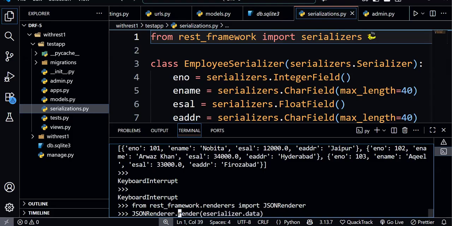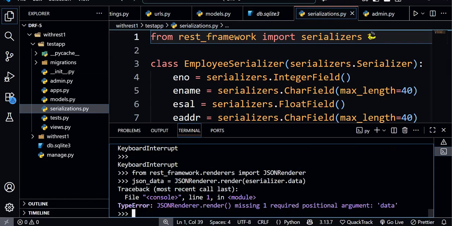It is inside the JSONRenderer class, so it will convert to JSON data. Let me write here json underscore data. This is how the conversion is happening, Python native data type to JSON data type.